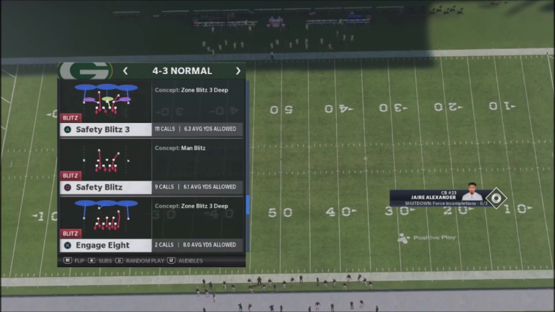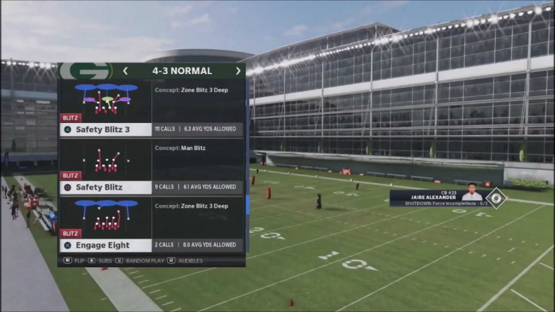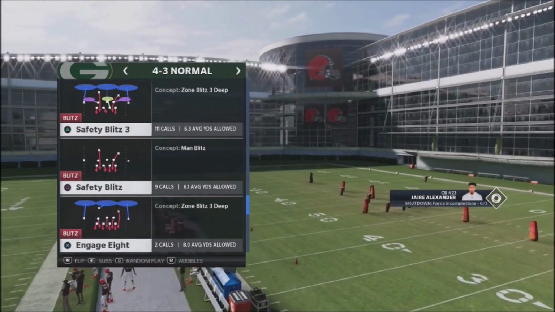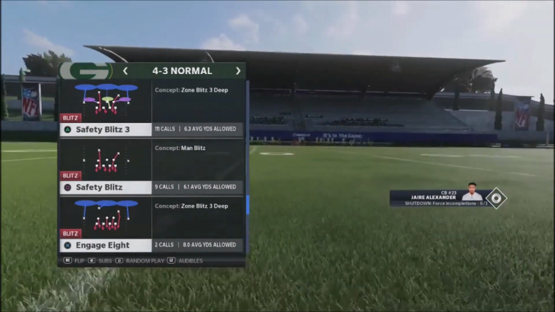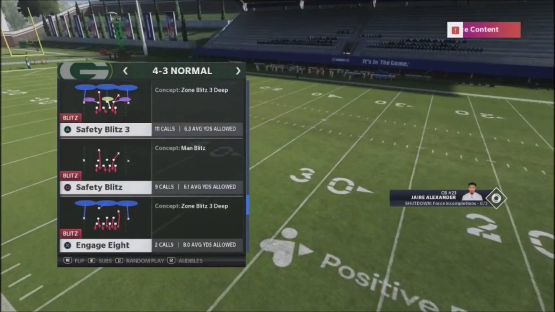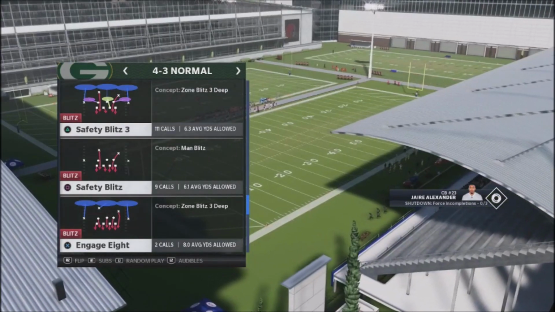The particular reason why I like this is that I'm going to have both my safeties in yellow zones, which means they're going to play the seams and the areas of the field that my opponent might be trying to attack when they're inside the 10-yard line. And then I can complement this with routes where I can take away the sidelines and the underneath.